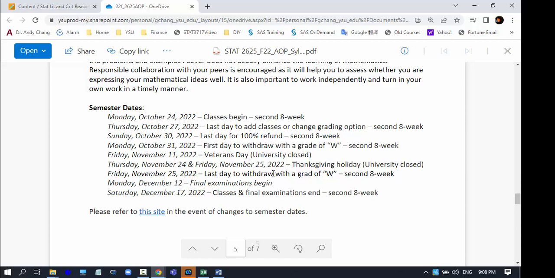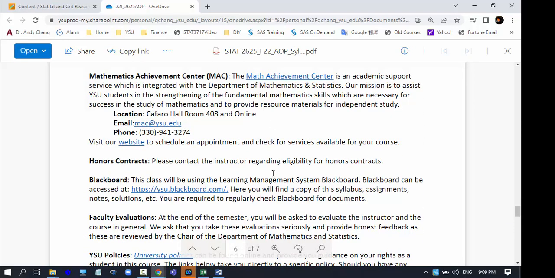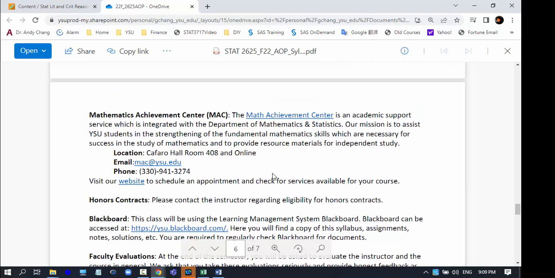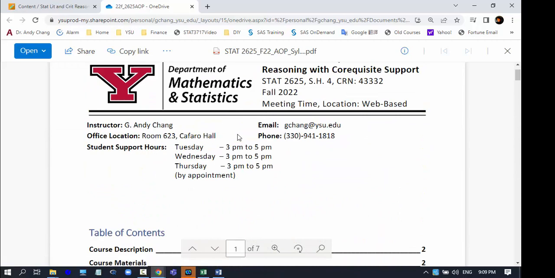The math department has a tutoring center, so feel free to contact them to get some free tutoring service. Of course, feel free to ask me questions whenever you have one, and just send me an email. We can use an online meeting system such as Zoom or WebEx to talk about your problem and solve your problem. And here is my information. You can set up an online meeting with me by first sending me an email to make an appointment. I'm pretty flexible, so you can meet me in the morning or in the evening, any day in the week. We just use email communication to arrange time.